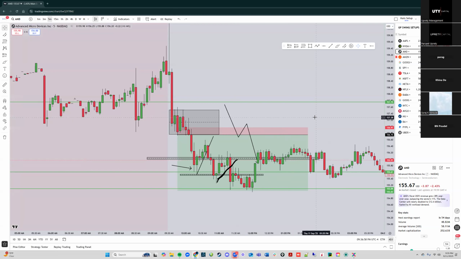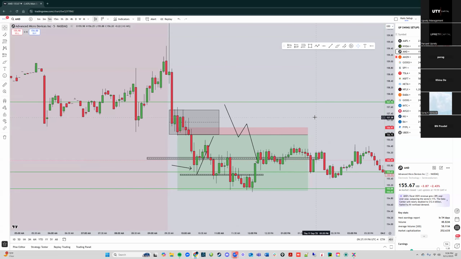Once again, we have to look at the structure even when you're trading on the 5 minute. We're making lower lows. We're making lower highs. Once again, these are upside down, but we're making lower lows and lower highs. And then we come to this point right here where it looks like we could possibly reverse. And that's when you should have been completely out of your position.